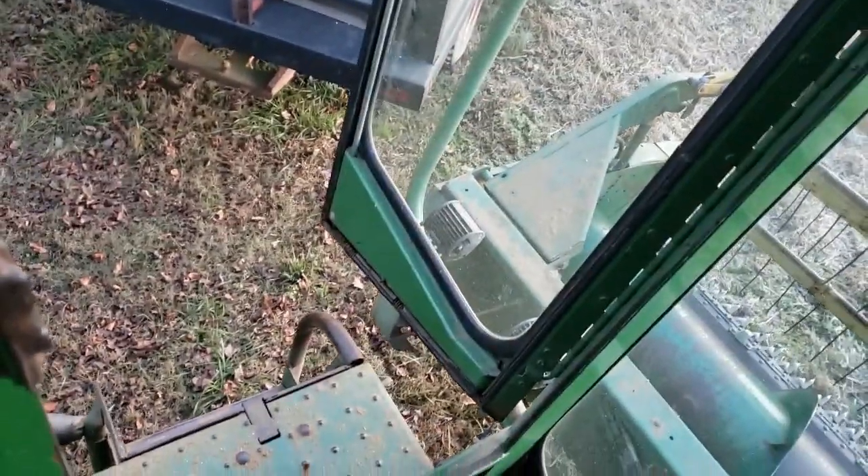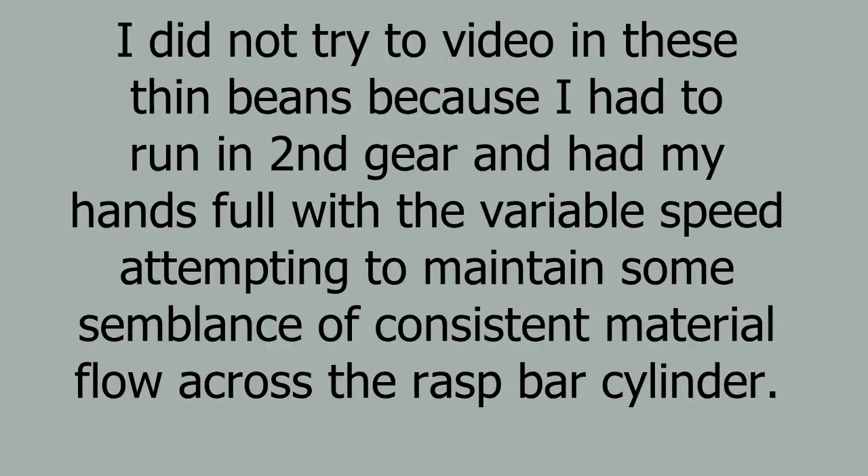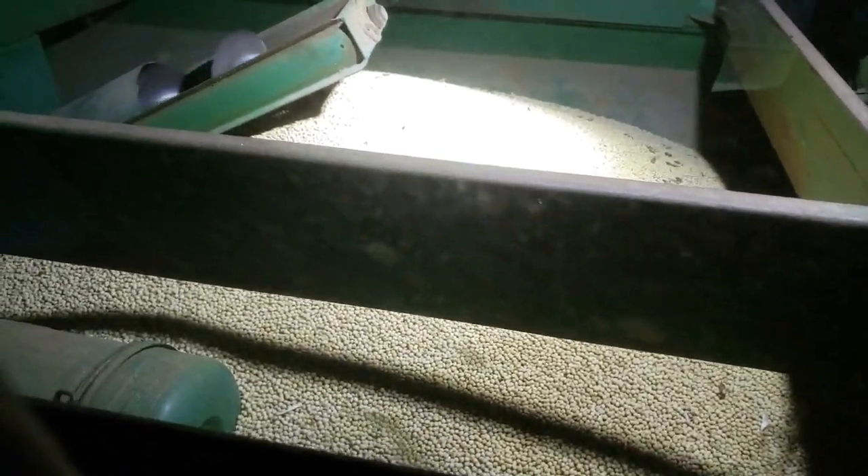It was a challenge, but I'm going to get back out there probably next Thursday. I went back out and got another hopper — not full, but it was a hopper. It got challenging — it went dark on me and I couldn't see far enough ahead to plan for what I needed to do with variable speed. If you don't keep a consistent flow of material coming through the machine, you don't get good shelling and you get pods in the hopper.